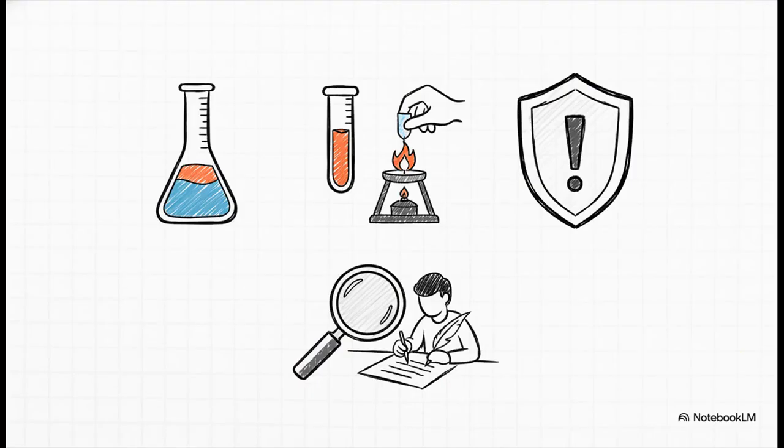So the question is asking for 3 key things: the test for one type of carbohydrate, the test for the second type, and a risk assessment. If you miss any one of those, you're putting a cap on your marks before you even start. And look at that command word, describe. That means you have to say how to do the tests, not just name them.